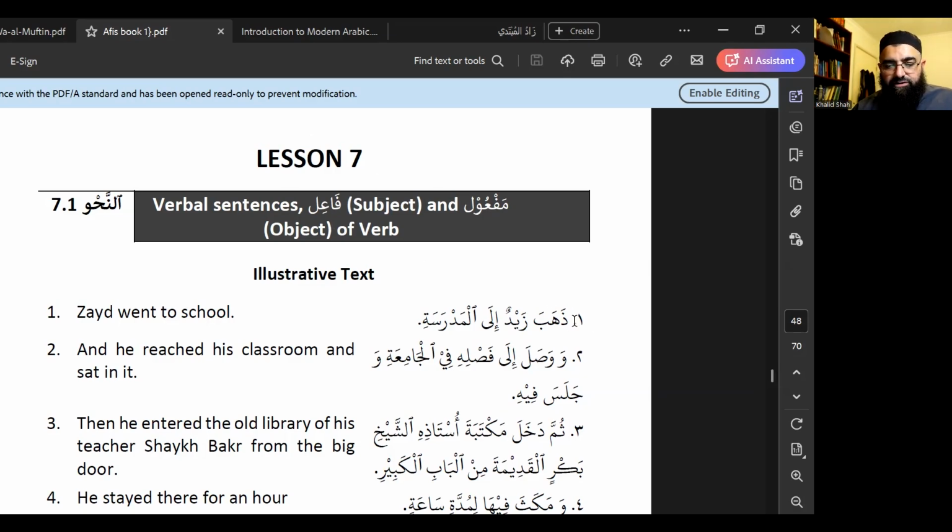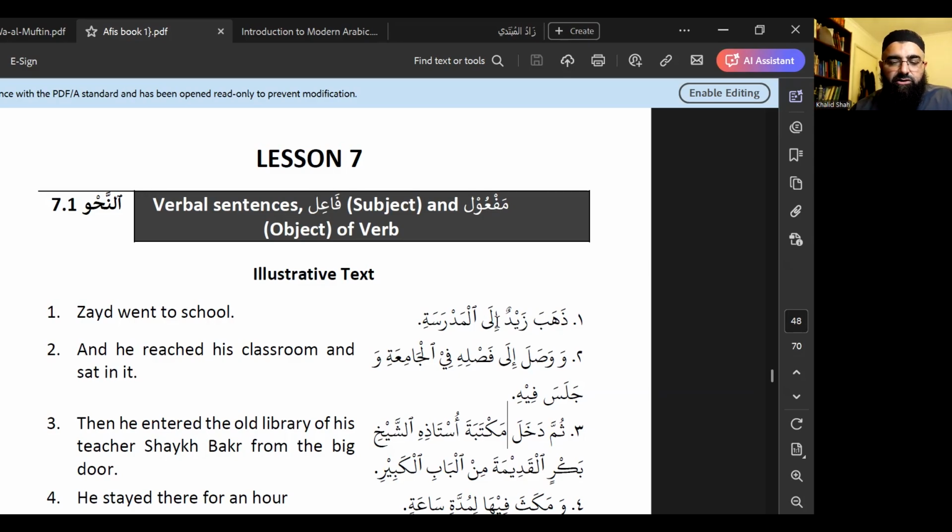So here we have a sentence, ذهب زيد. That is the core part of the sentence. That makes a jumla fi'liya. ذهب, he went. Now we learned before, if you say the word nasara, that's a complete sentence because it has the verb and it has the doer in it, which is the huwa inside of it. If nothing is mentioned after dhahaba, we default to the pronoun that is hidden inside the verb, so we refer to the huwa. He went. Dhahaba, dhahabu. The first one, dhahaba, he went.